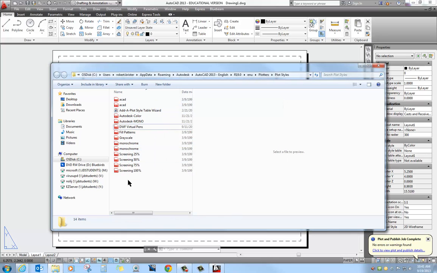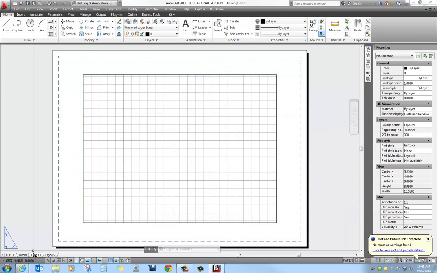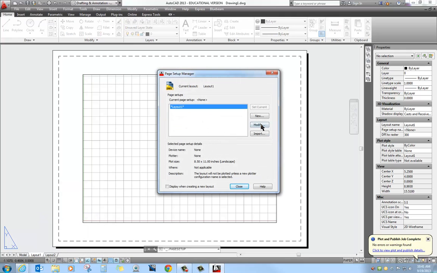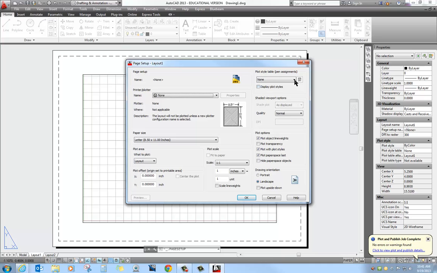So Brister would not be there, and since I've right clicked on the file off my desktop and copied it or cut it, I can just right click here and paste, and it'll throw the Brister CTB file right into the side of this list right here. And that's really all there is to the whole process. And now, since I've copied and pasted it in the right place, when I come back to Page Setup Manager, modify this layout, it will show up in this list now, and I can choose it.